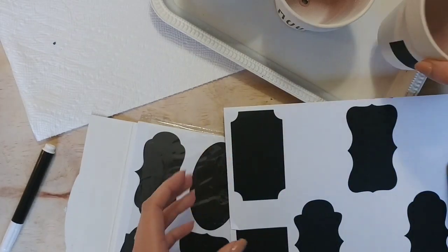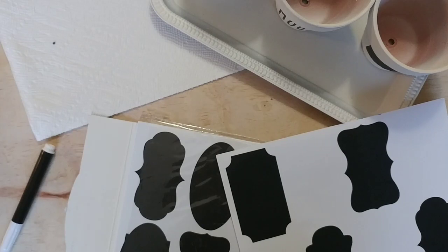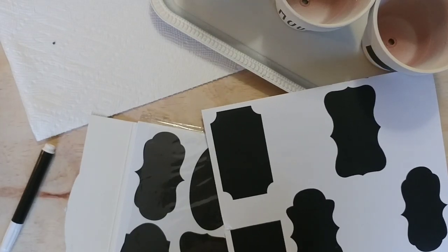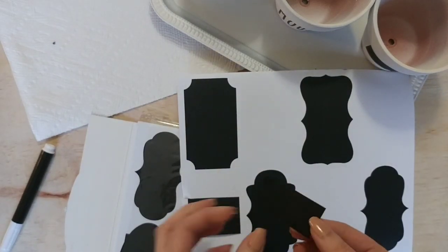Also, you could totally do this dupe without a Silhouette or a cutting machine. You could use a Sharpie or a paint marker and write your words on too, and I think it would just look just as sweet if you did it that way too.